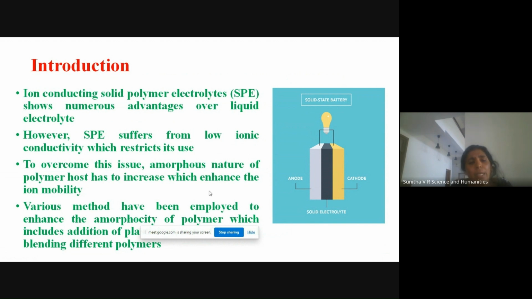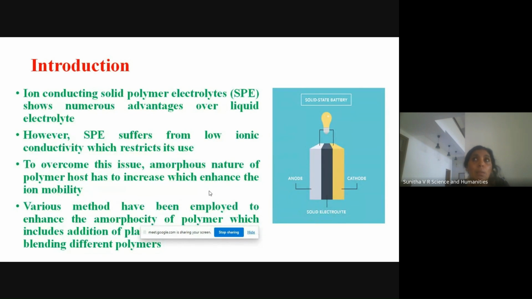solid polymer electrolytes. When you compare solid polymer electrolytes with liquid electrolytes, safety issues like dendrite formation, thermal runaway, and all these problems are there in liquid ones. So if you use solid polymer electrolytes, all these problems we can overcome. And they are highly flexible and can be processed into any form. But the problem with solid polymer electrolytes is that the energy density we get from a liquid electrolyte, we will not be able to get using polymer electrolytes.